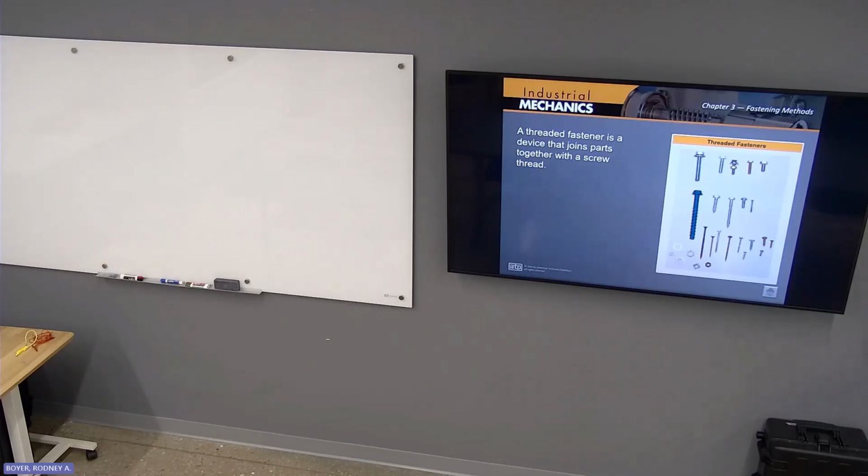So, machine screw, bolt. What about this weird looking thing? It's like a deck screw. It's for concrete, but I don't know what the actual term is. Concrete screw. Most common one, brand name wise, is Tapcon. And that is specifically a Tapcon. You can tell because that blue is their trademark color. You can make concrete screws, but you can't make them that blue color because it's part of Tapcon's trademark.